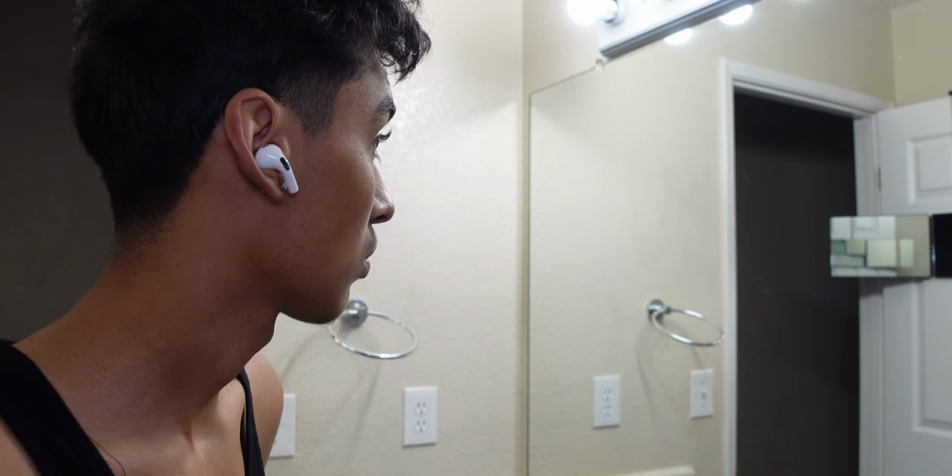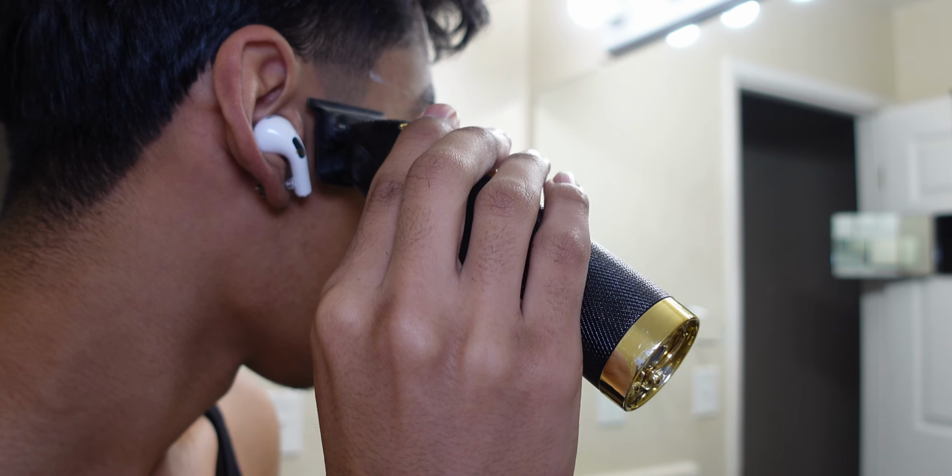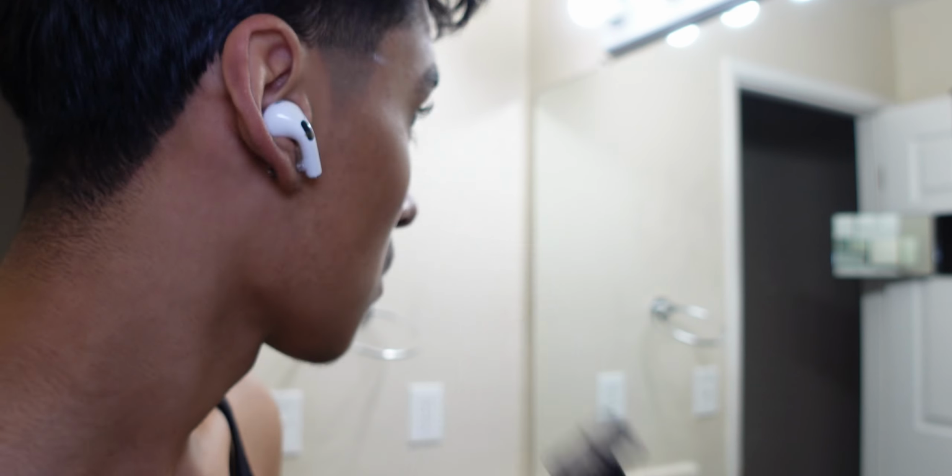All right, we're first going to start with the first guideline. We're going to use our trimmer. We're going to go about 1/2 inch. I usually start off underneath my ear.